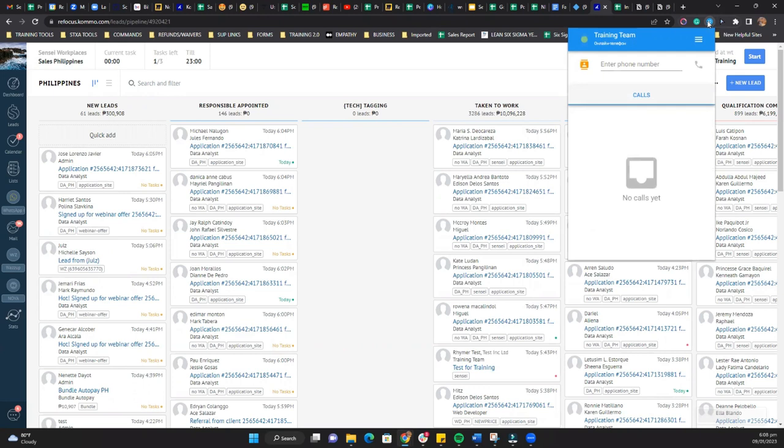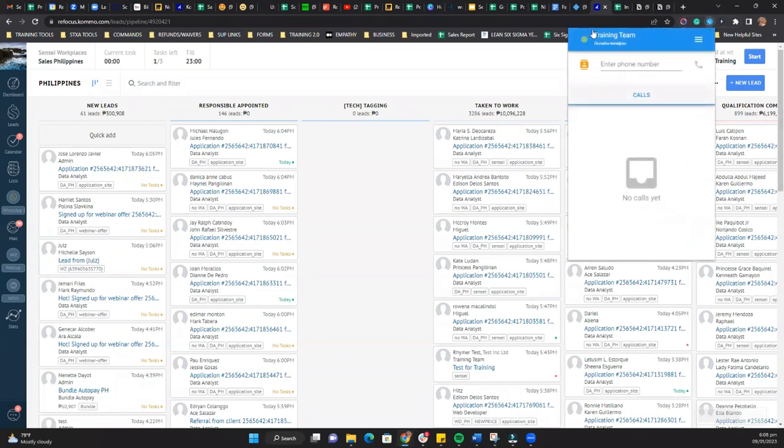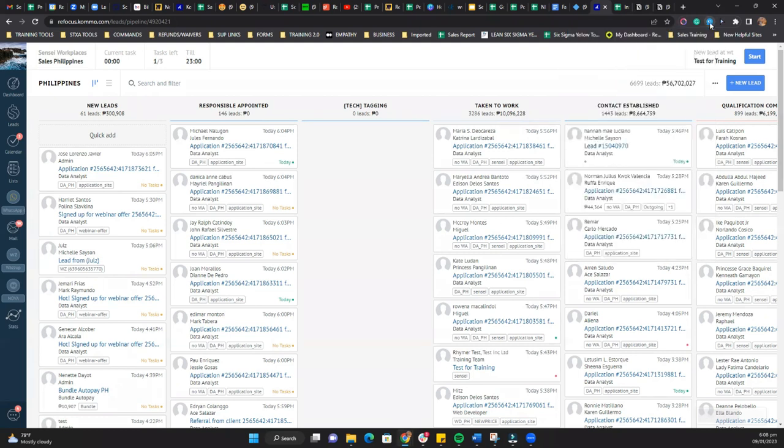Assuming that you already have your Sipuni widget, you have to log in, and you would know that you are logged in because, for one, the Sipuni icon is colored blue instead of gray. And then once you click it, the icon on the pop-up is colored green. It means that you are logged in and you can go ahead and start making calls to your customer.